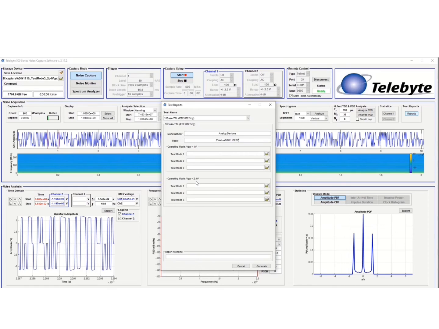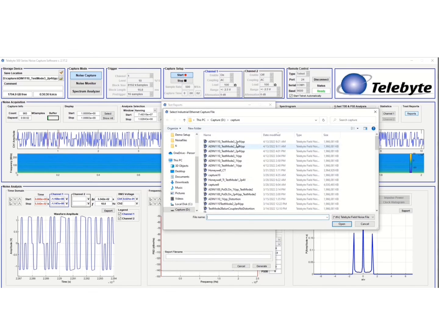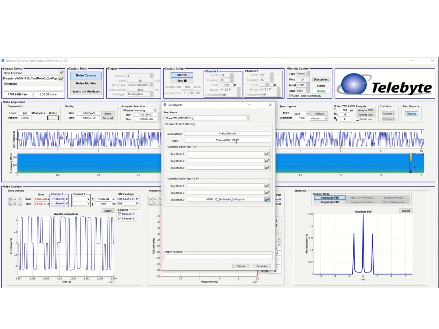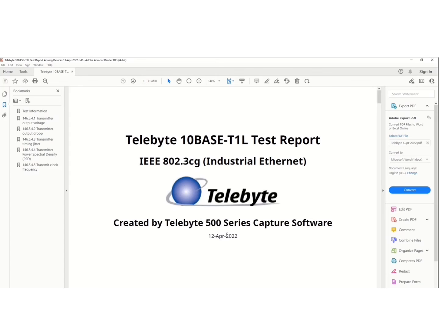We'll go to test mode 3 here, and I will load the file that I just captured, and then we will generate a report. And then we're going to look at the PSD mask limits and also the output power level.